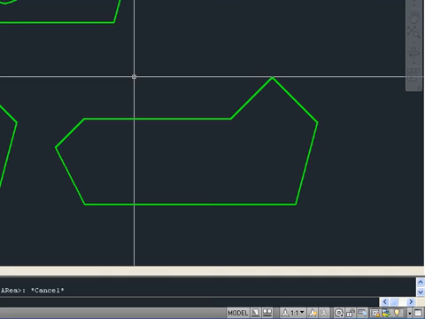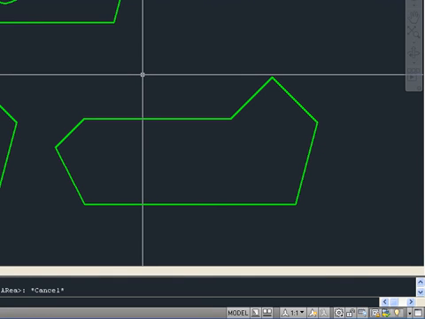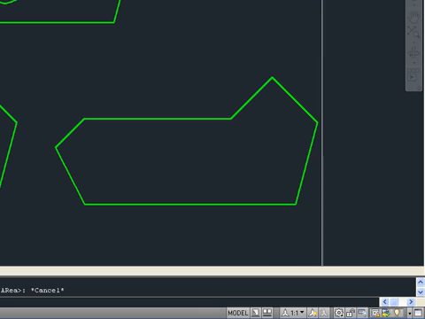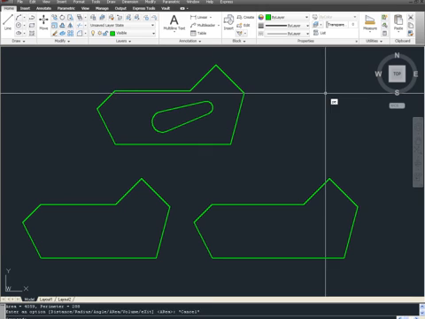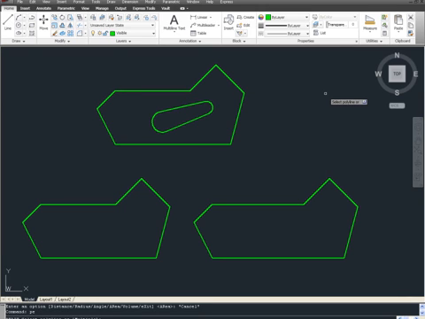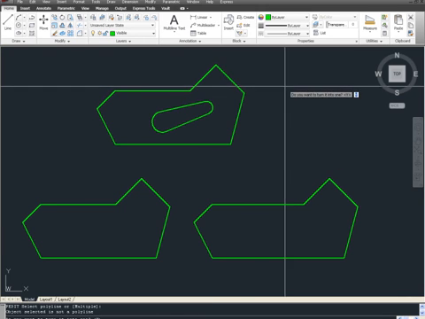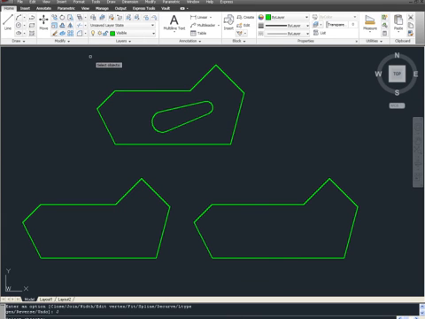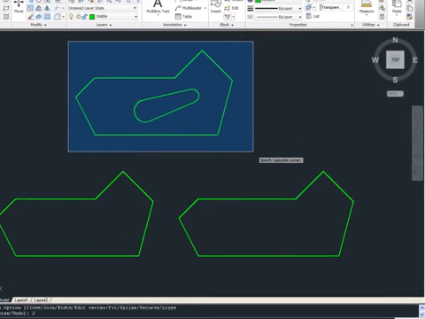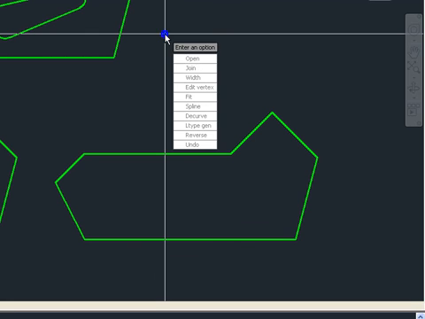There's one more way of measuring that I want to show you. Let's type PE at the keyboard and press the Enter key. I'm going to select this object, and I'm going to respond to the prompt by typing Y for yes, and pressing the Enter key. And I'm going to join that line to all of the other lines that it is contiguous with. Then I'll press the Enter key.